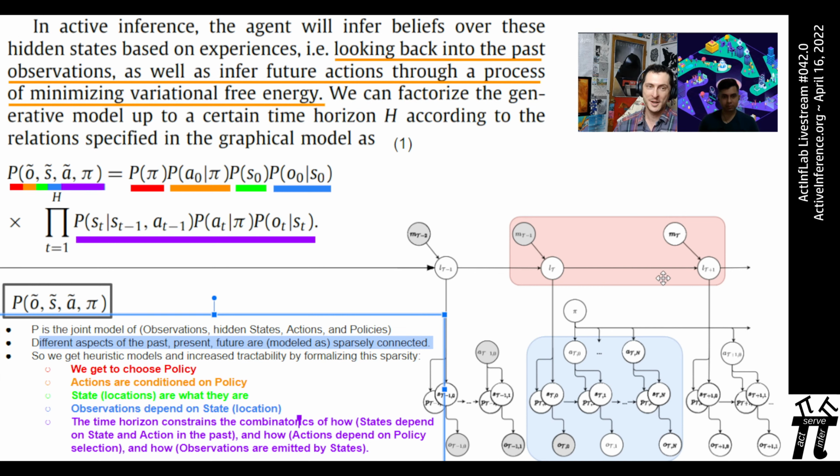Then there's the state underlying distribution in green, the hidden state, so that's not directly observed. The blue is the distribution of observations conditioned on hidden states. That's like a Bayesian hidden Markov model. And then there's this relatively more complex and combinatoric term that is asking, well, how do states depend on past states and actions? And then how do actions actually depend on policy decisions? And how do the observations in the future depend on the hidden states in the future? So it's taking this joint model and breaking it down into a few different pieces that, as we'll see, can be simplified. And that makes this problem tractable in a way that the all-by-all non-factorized model is much more difficult to fit.